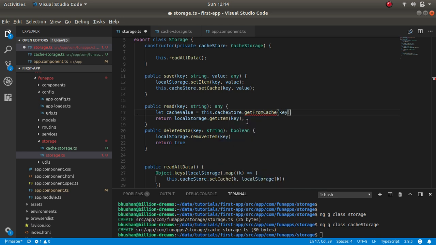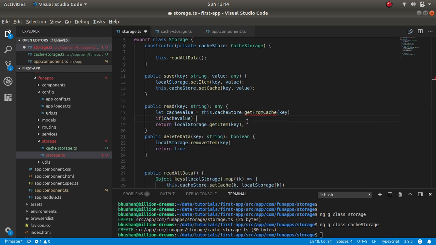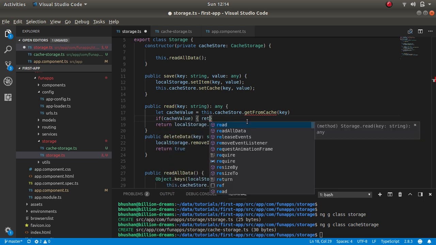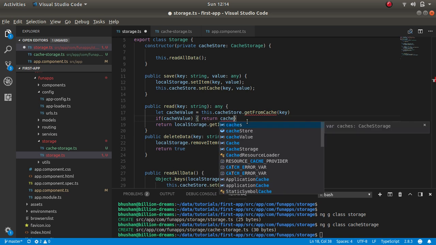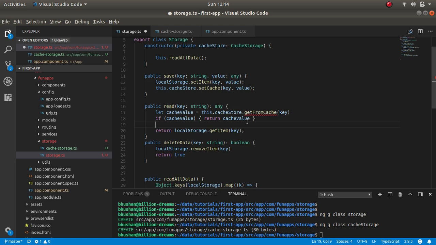So get from cache. If cache value, return cache value, otherwise the next statement will be automatically executed.